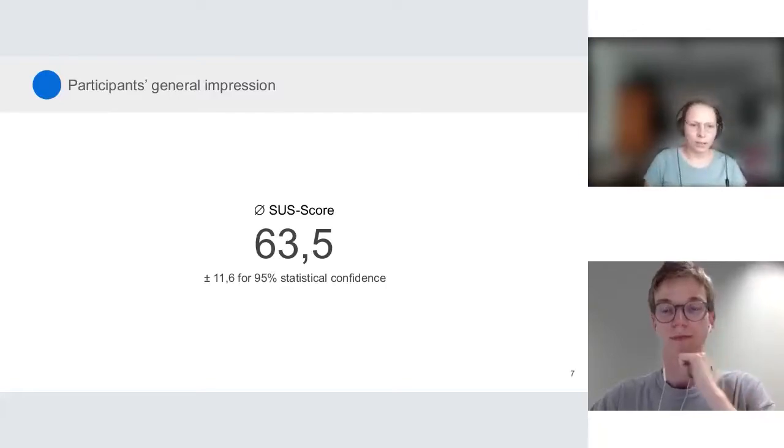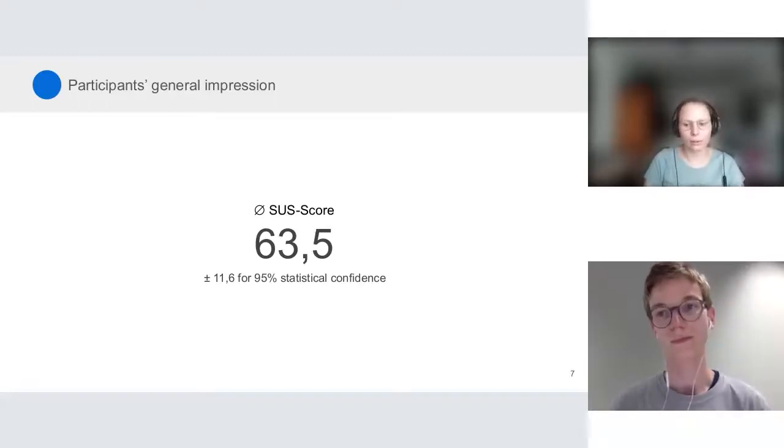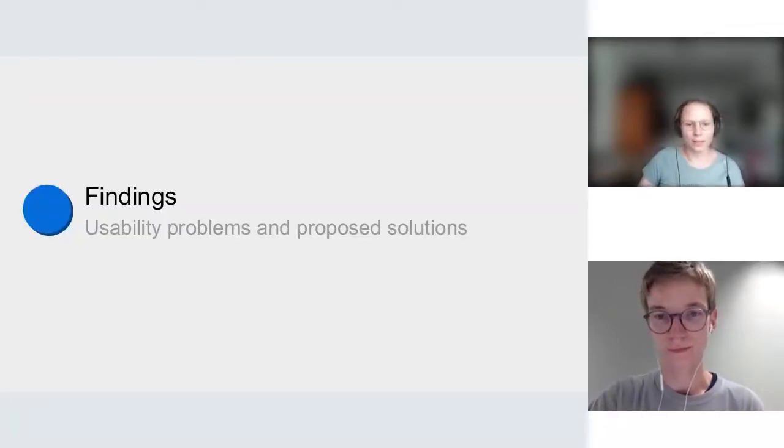However, this result might sound a bit harsh, but it has to be taken with a grain of salt. Firstly, we did not have a lot of participants, so there might be some outliers. Secondly, we don't really know what the software products were that were looked at in the two studies, so it might be that they were much simpler than this online conferencing tool. And also, we believe that the usability score can actually be improved quite a lot when we look at the problems we found. David will now talk about the usability problems and our redesign solutions.